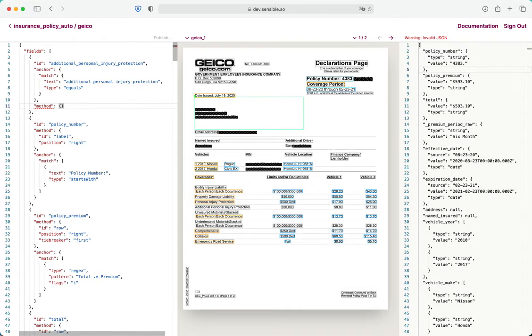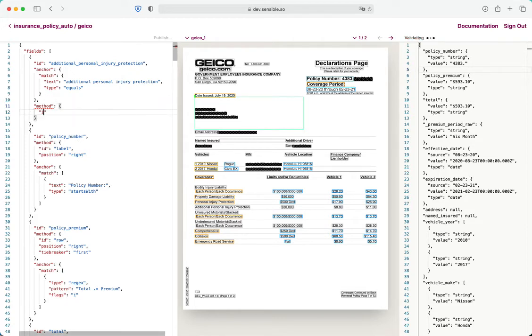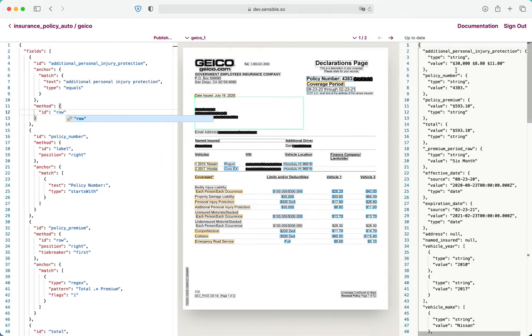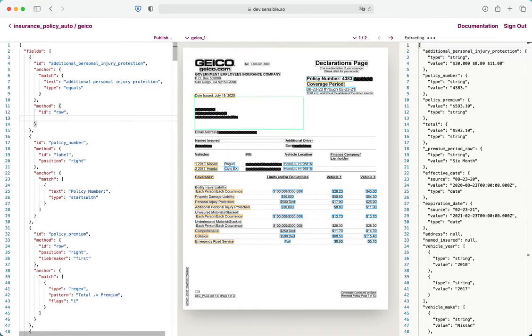So now we'll have to fill in the method. The best method to use here would be our row method, since row method looks for an anchor and then looks across the x-axis from that anchor. So we'll tell the method that we're using a row method. And then right away, you can see that this starts running and it's pulling out the entire line here. But we don't want that, we don't want the entire line. We just want that first limit. So then we'll add a tiebreaker argument of first. And then you can see now we're just pulling that 30,000.